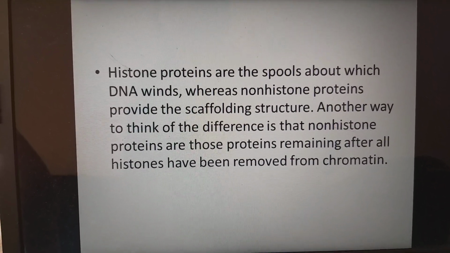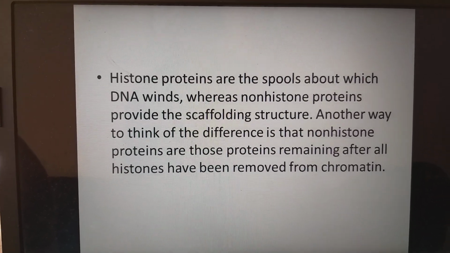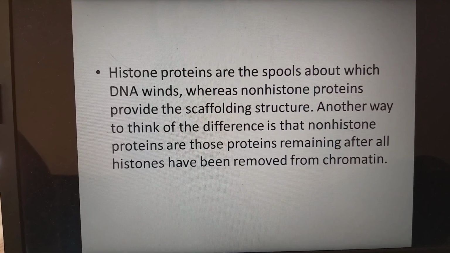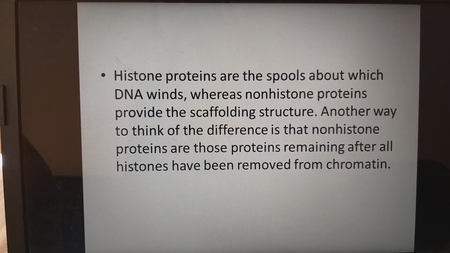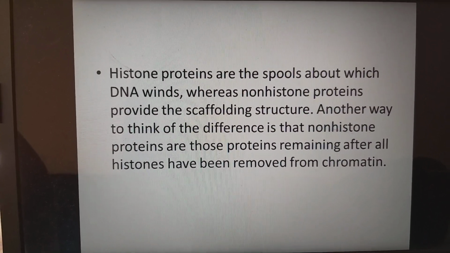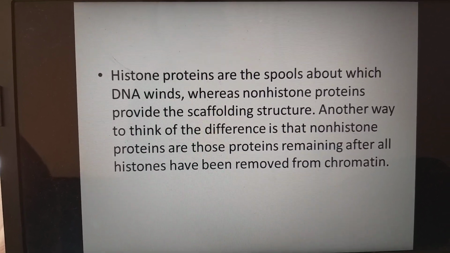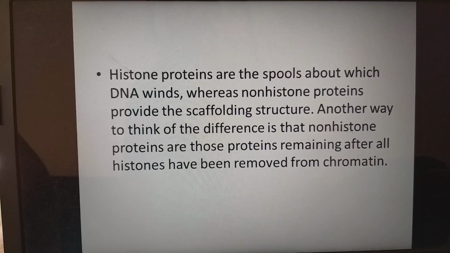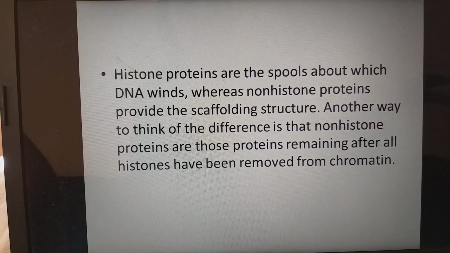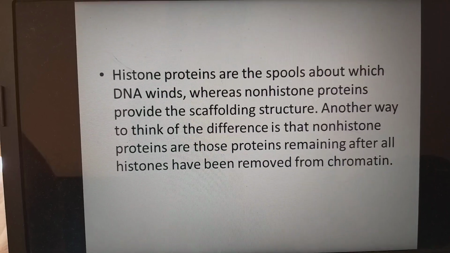And we have another group of proteins which we call non-histone proteins, which in turn are negatively charged, the same as DNA, because sometimes for replication and transcription the DNA has to be unwound. At that time non-histone proteins will repel the DNA, negative repels negative, and the DNA will unwind and that will allow replication. So that is the major use of histone and non-histone. Histone is for binding tightly, non-histone is for releasing the DNA from the binding, but all three are accommodated together to form a chromatin material.